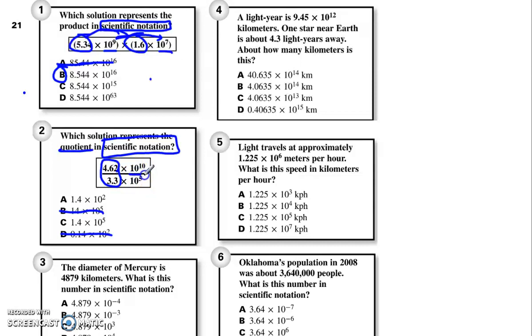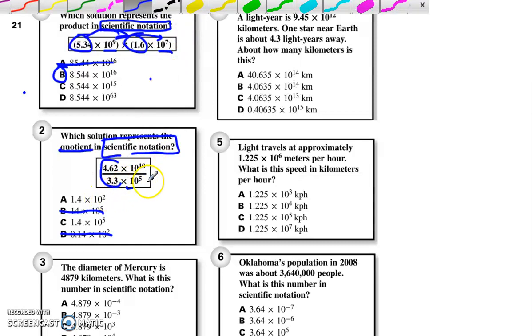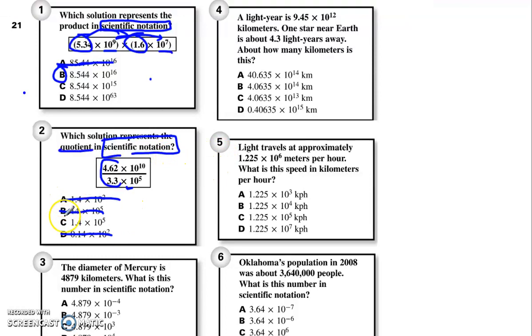Now we're looking at the powers. 10 to the 10th divided by 10 to the 5th. Careful here. That is not 10 divided by 5. That's where they're wanting to mislead you with this too. It's 10 factors of 10 and 5 factors of 10. When we cancel 5 of those out, we're left with 5 factors of 10 up here. So it is C.